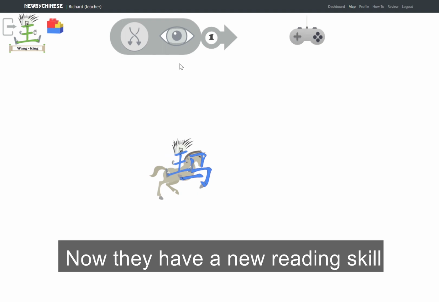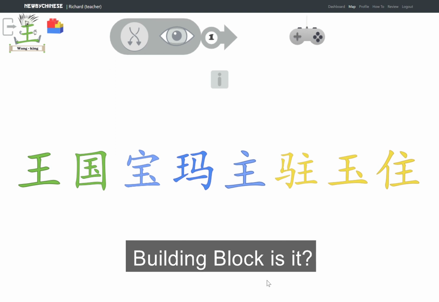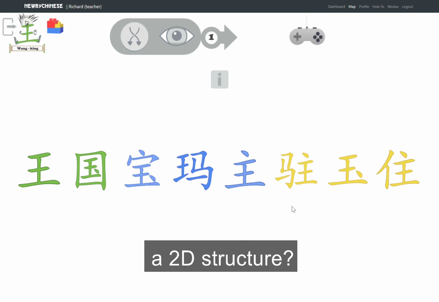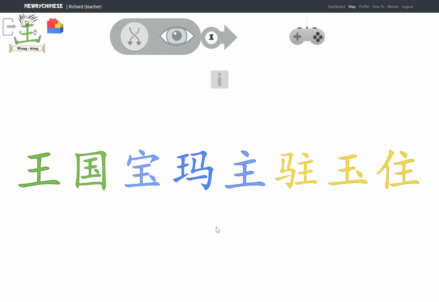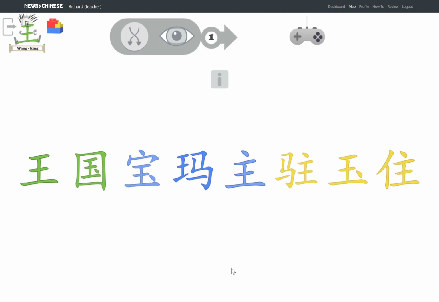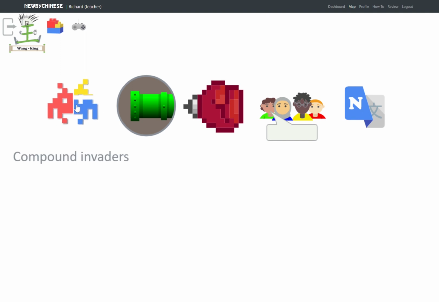Maria. So now by contrasting these two and looking at this entire lineup, they get the sense that recyclable visual building blocks have value, and it's important to remember exactly which ones it was. Was it owner or was it king? And it's important to remember their position, their geographic position within this 2D structure. Was it on the left or was it on the right? So now when we begin to play the multiplayer games, you're going to see the reasoning behind it. So let's go with invaders. Find the characters you've just memorized.